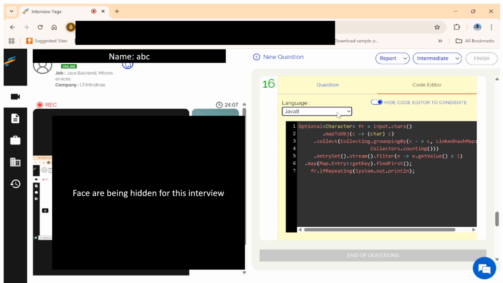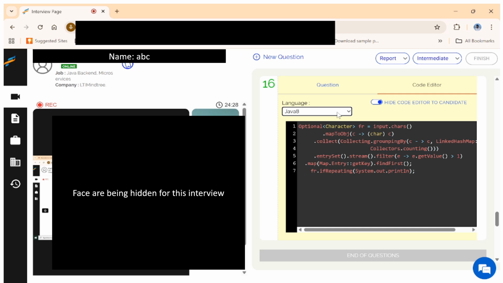Linked list or linked hash map? Sorry, linked hash map. Yes, so it keeps the insertion order.